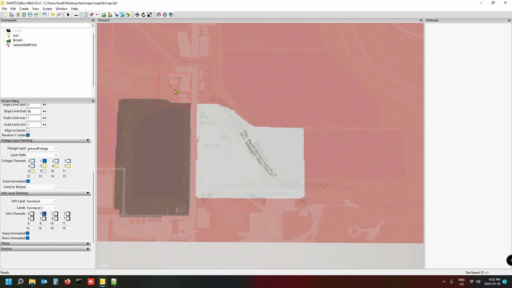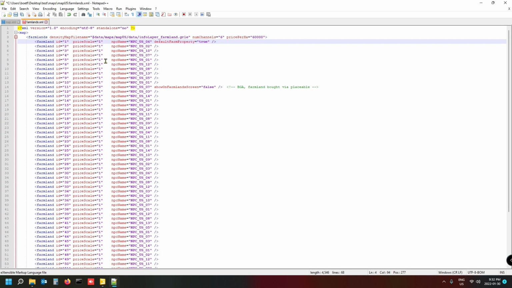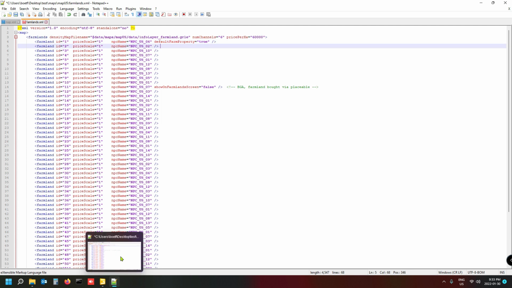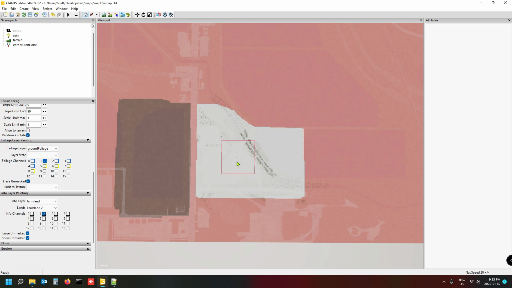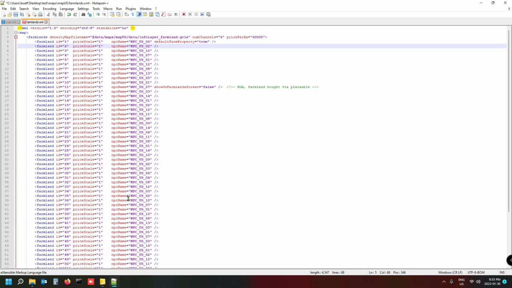All right, and another tip is, when you've done an ID, give it a name here next door. So if, for instance, this white one now, the selected one, is Farmland 2, say this was field 40, I will call it field 40, because you can get quite confused when you have like 30 or 40 farmlands like this map has.